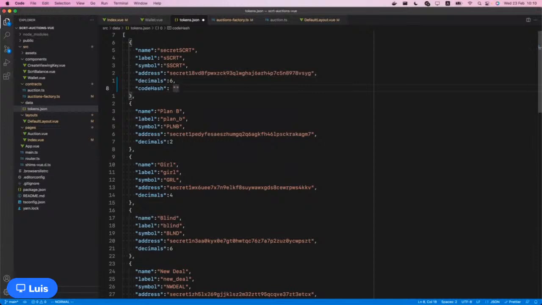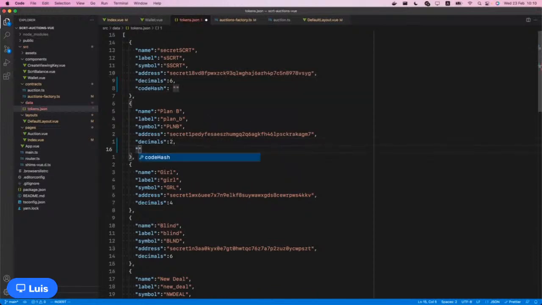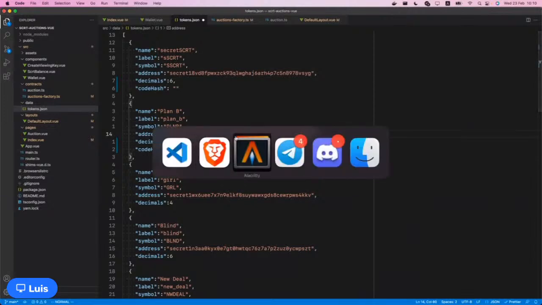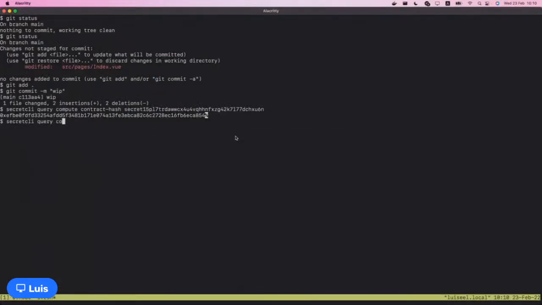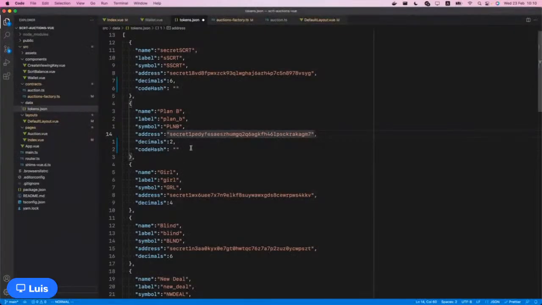And then a matter of copy and pasting. So the code hash for all of these are the same. Yeah, so what Luis is doing right now is he's just querying the contract for the code hash in his CLI, and then he's including that directly into Griptape, which would be a fine and sort of common way of developing, I guess you could say. And you leave off the 0x. The only one that's going to be different is secret, right, Luis? Yeah, that's the only one different.